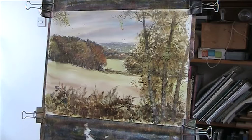I don't paint like him. He just helps you out. When you get stuck in a painting and you don't know what to do, go and look at other artists and see how they've solved the problems. And that's how I learned. I didn't have anybody looking over my shoulder telling me how to do it. I just had the desire to do it.